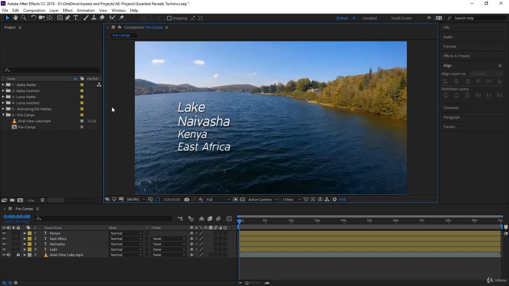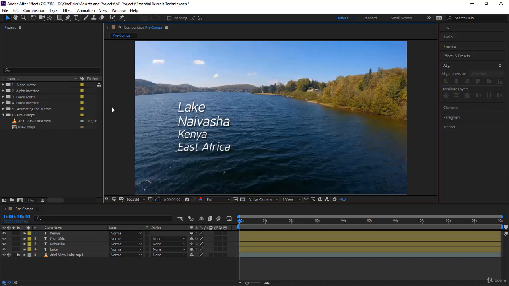Welcome guys to using precomps to reveal layers. It doesn't have to be text layers. It could be any kind of layers. This is a method that is very easy to use if you have very many layers, but it's not as sophisticated as the mattes. Yet, if you put in more work, you can make it really quite sophisticated.